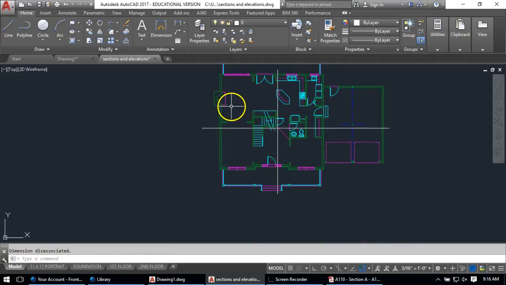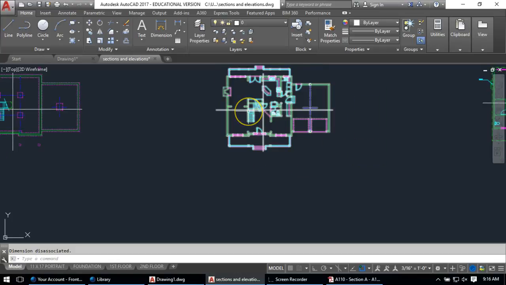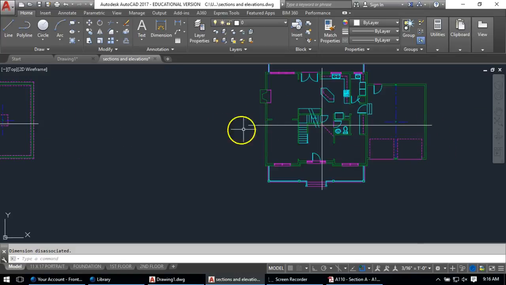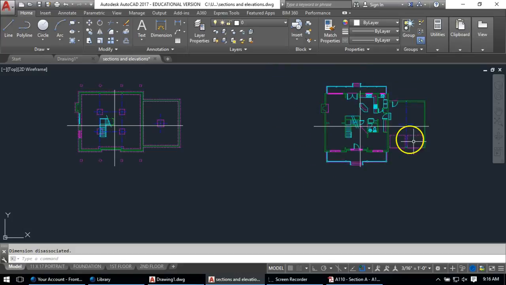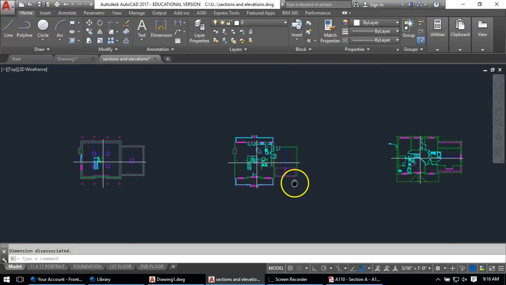Now I'm going to be drawing section AA, which is this section here. And when you're drawing a section or elevation, there's different ways of doing it. The way I like to do it is I like to start by putting my plans in a column at the top and then drawing straight down, because I need to know how wide that wall is from this wall to this wall. Well, I have it in the plan. I could look at my dimensions and draw it sort of long form, but it's much easier just to draw a line straight down. You'll see I'll start drawing it soon. I'll just draw straight down and get those dimensions perfectly exact.